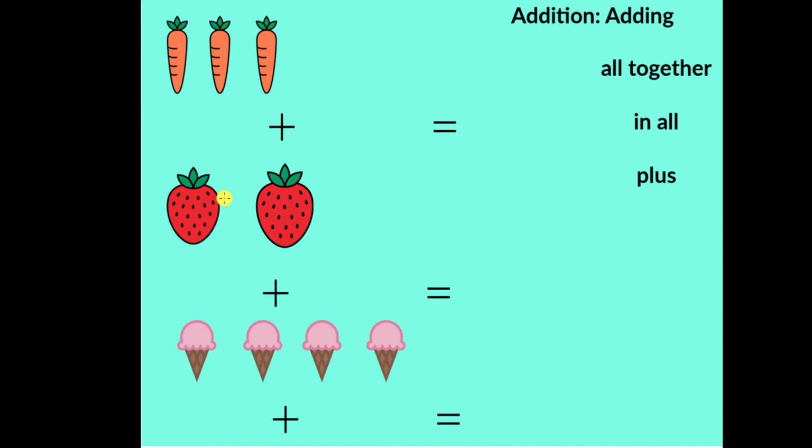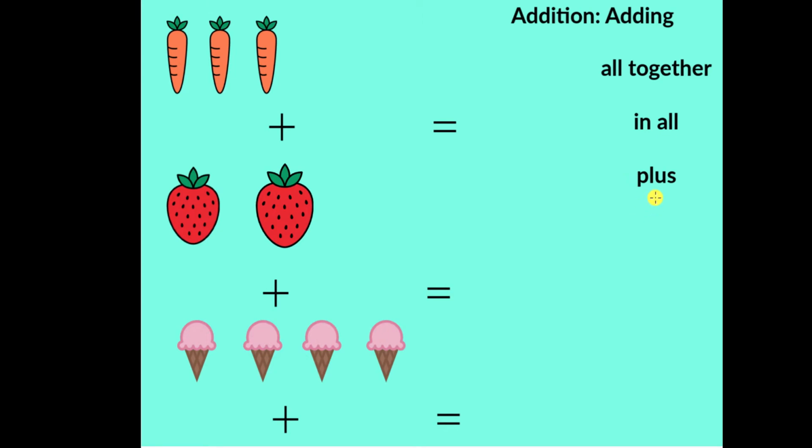So before we begin, we are going to go over our math vocabulary. How do we know we are adding? Well, we know we're adding because of the symbol, but also because of the math vocabulary. Sometimes people will say, or you will read, certain words, either in an oral question or in a math reading problem. So if someone says all together, you know you're probably adding. If someone says in all, how many in all, you are adding.